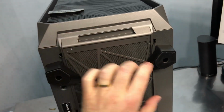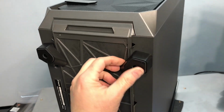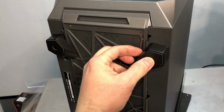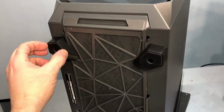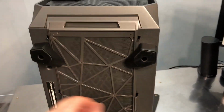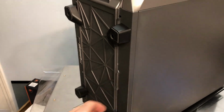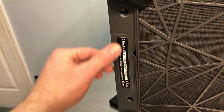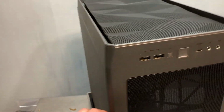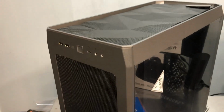And then there are these nice feet with pretty heavy rubber pads there. That's good for keeping the case from sliding around on your floor, as well as isolating any sound or vibration. And they put a nice serial number tag right there. Makes it look all nice and fancy, nice and official. You didn't know it, but some cases actually have serial numbers.